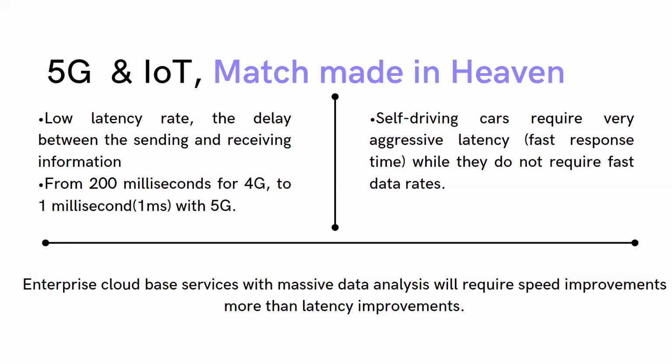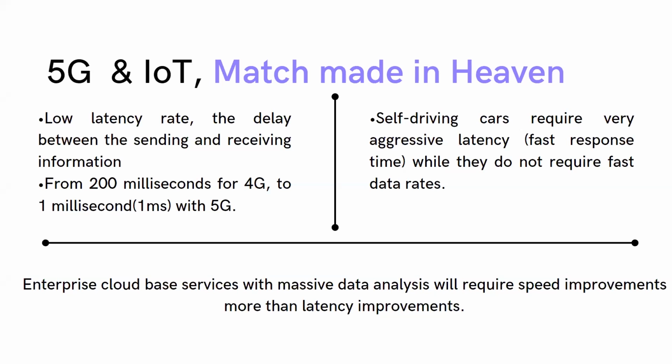I'll give you one more example. If I'm driving a vehicle at 100 km per hour, before I pull the brakes, the average reaction distance is about 30 meters. Here, when I'm having a 1 millisecond reaction, the distance will be only 3 centimeters, or maybe less than 3 centimeters, at most 1 inch. So the car would react that much faster. These self-driving cars are going to benefit from this lower latency concept in 5G.